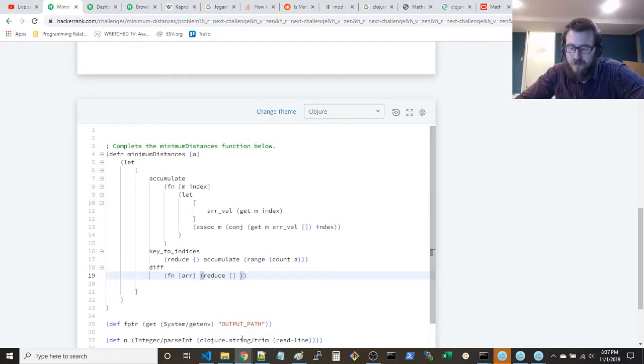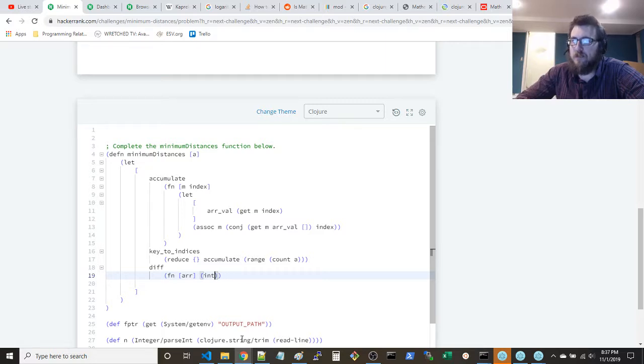How does this work exactly? Creates this new array, conjoins. Should be a reduction. Not sure if the reduction is really what we want. I don't think so. I think it's an into is really what we want. Into. And it's going to be over range of.